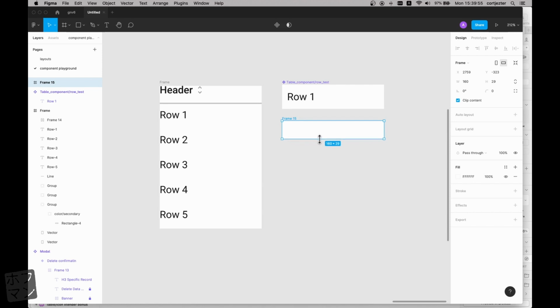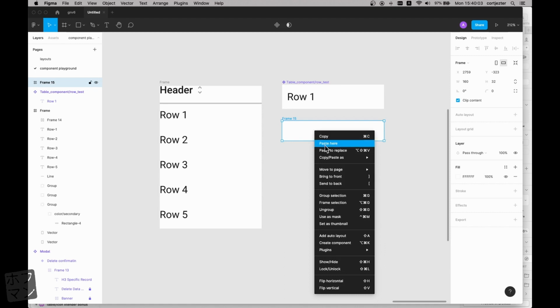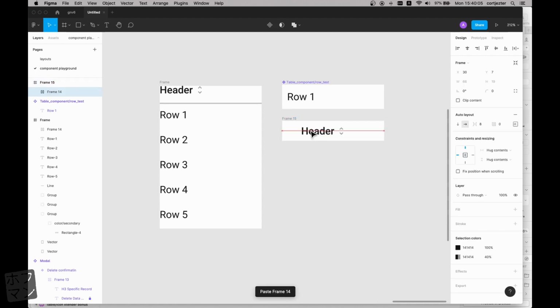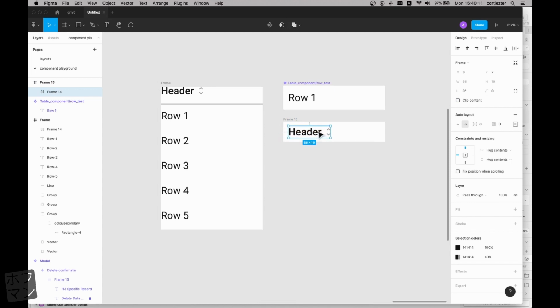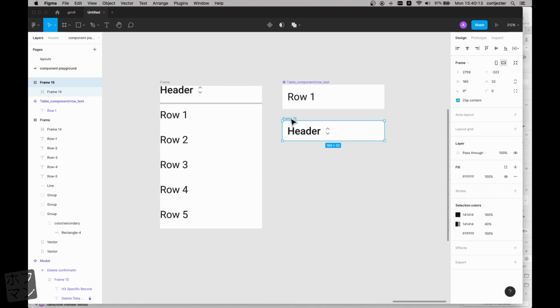I think actually this header part here is, if I remember from memory, about 29 or so. We can actually just make it 32. That's 2 REM. That's a nice round number for our design system. And let's paste that in there. Again, so that's vertically centered. We'll do that there. And here we should be fine.